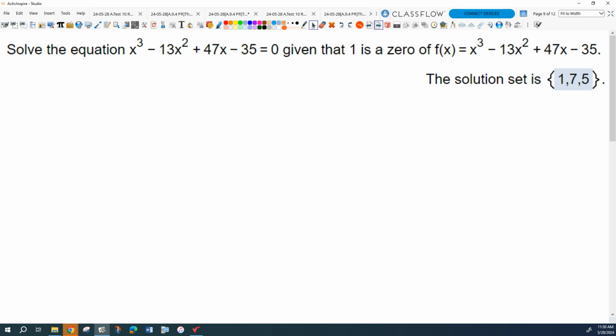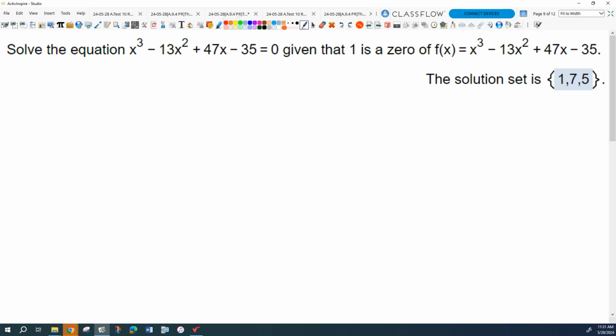Okay. So this is the stuff we left off with last week. These are probably really important ones to go through because this is a little bit newer. So solve the equation x cubed minus 13x squared plus 47x minus 35 equals 0. We wouldn't know how to do that because that's got 4 terms in it, and factoring by grouping would not work because it would fail the ratio test. 1 divided by negative 13 is not the same as 47 divided by negative 35, so it wouldn't work. We would be stuck.